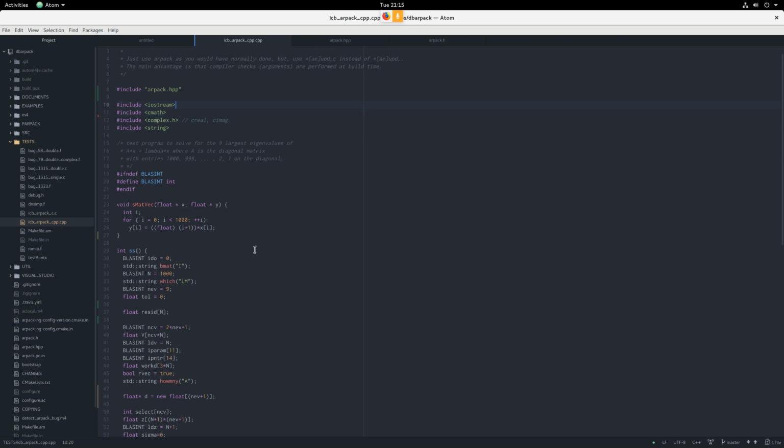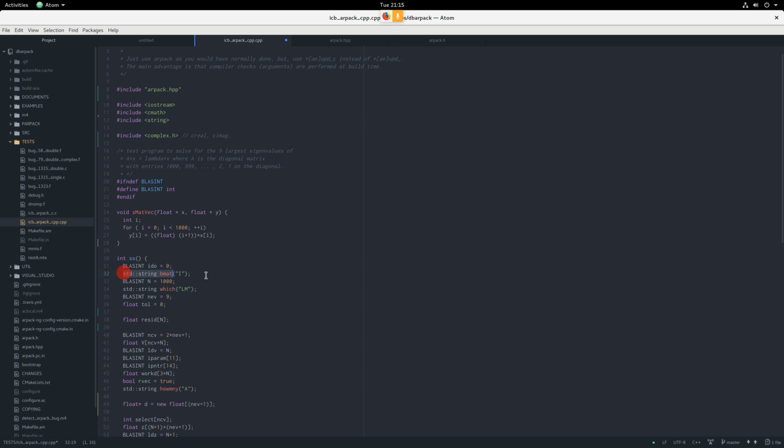Here we also have, I guess we start at the top, iostream, this is fine. We've got cmath, this is including the C standard library, math library. This is okay. And then we've also got this string. This is for our parameters here. And then we have this complex.h, and this complex.h is from the C library. It's not C++. It will work, however, because C is a subset of C++, but we want to actually use the proper C++ types here to get all the benefits that we get with using C++ for this kind of stuff.